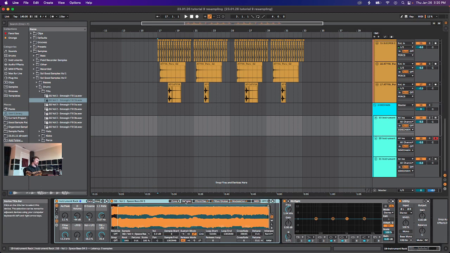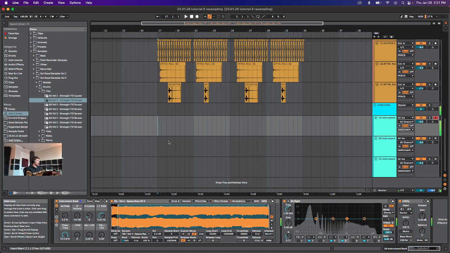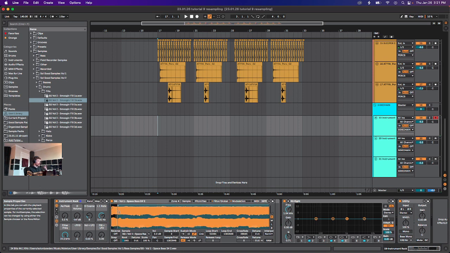Starting off, I have a Sampler here, and I have this all pre-programmed, and we're going to basically recreate this from scratch. The actual sample that I have in here, let's see if the filter is up, and all of the LFOs and rate and everything is down, it sounds like this. So you can see, it's one tone all the way through. And you can see how the wave sort of dances around, plays with itself a little bit. Yep, I did hear that as it came out of my mouth. But it moves around, it folds back in on itself, and things happen in it.